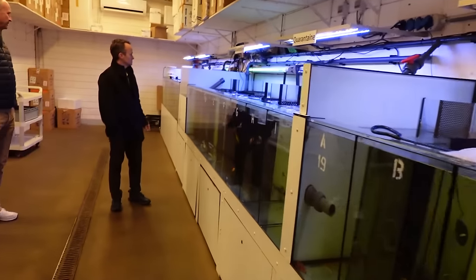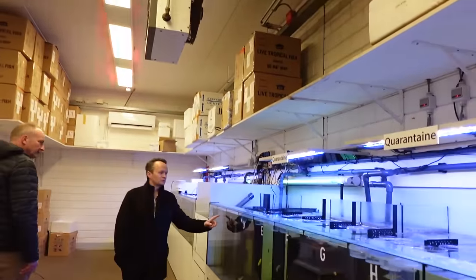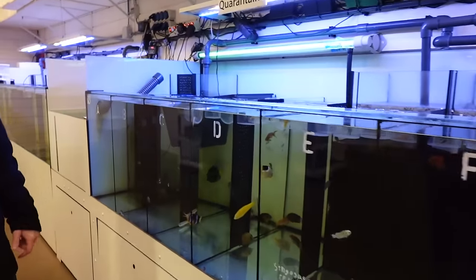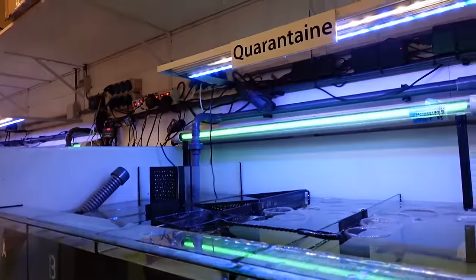They flow through, and we're actually in a warehouse — this is not a retail store. It looks like they've converted a warehouse. Three sections. How does the fish look? Pretty good. I mean, they've got a little bit of Popeye, but that's why you're quarantining them. That's the whole idea. You have an eye fluke on this guy back here — he's got some holes in the side of them. This guy's got some Popeye occurring.